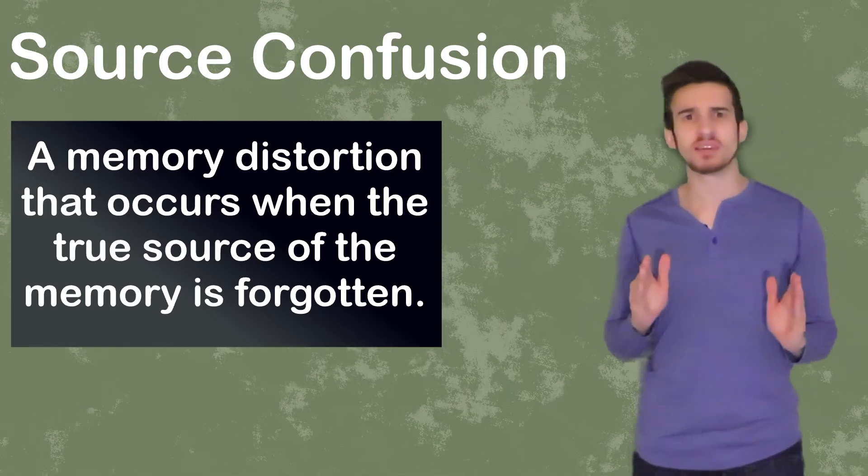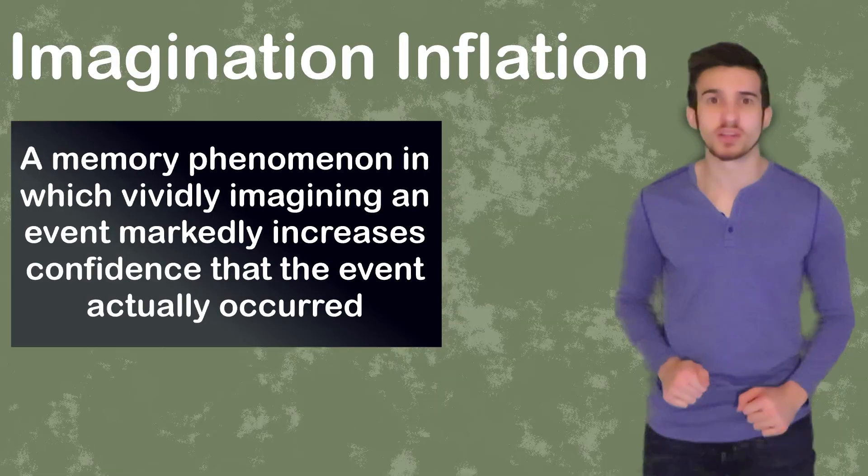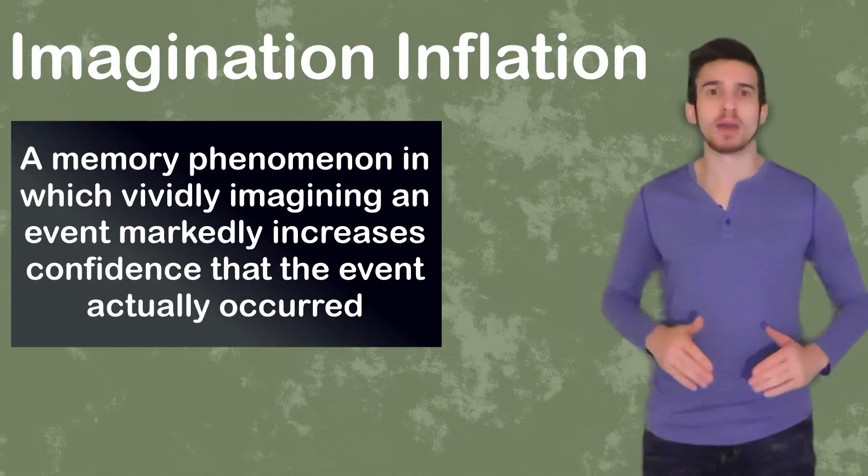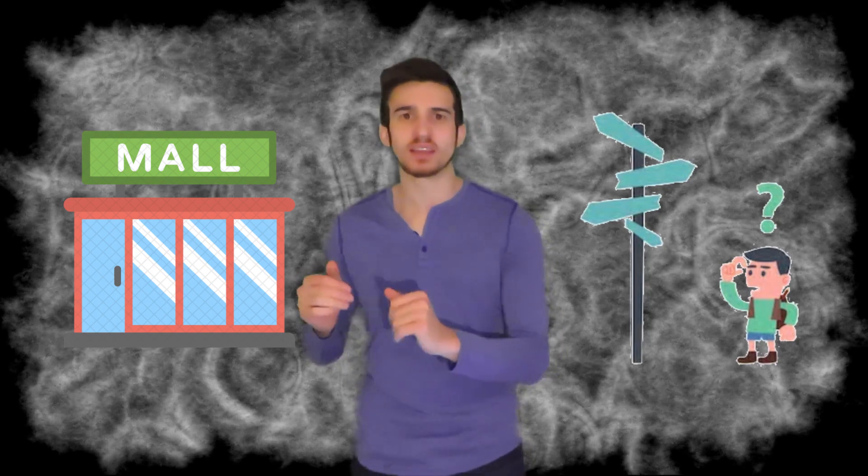So if you have any gaps or holes in your memory, any misinformation provided after the fact can lead to the creation of a false memory. Loftus also explained that false memories can occur just by imagining an event. This is going to be something called imagination inflation. In a classic experiment, Loftus gives participants four detailed accounts of childhood activities that were given to them by relatives or family friends. Three of these childhood memories are going to be actual memories, but the fourth one about being lost in a shopping mall is going to be something that never actually occurred. Participants were asked to study these events in detail and to come back a few weeks later and to report these memories. Loftus found that when we imagine an event, it can increase the likelihood that we believe that event occurred as several participants actually believed that they were lost in a shopping mall as a child, some even adding extra details to the memory that were not supplied by researchers.